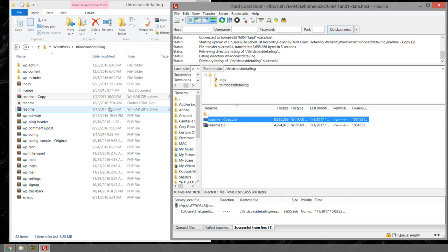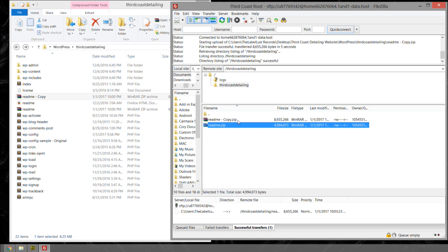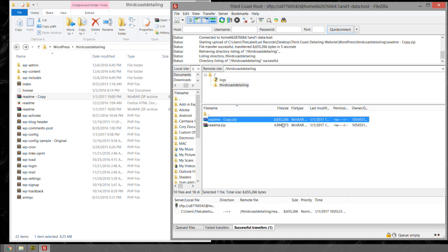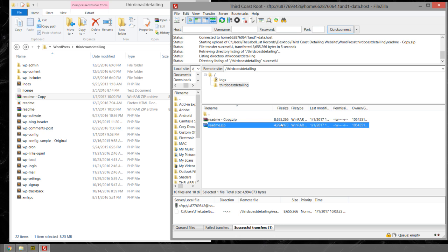So it looks like the copy that we just transferred through FTP finished way faster and completely, while this one is still transferring, because you see the difference in files and file sizes. So this one must still be transferring. Let's refresh it and see. Okay, now it's completely transferred. So it transferred almost 30 times faster through FTP. So now we have two of the same files in here.